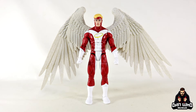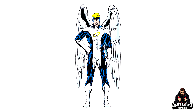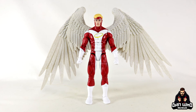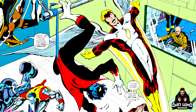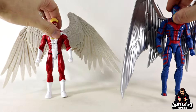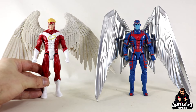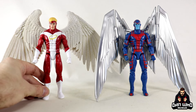A quick mention on this costume — he did switch between the red and the blue costume in this exact same design during the comics, so both are accurate; it's just down to personal preference. The halo on the chest represents Angel. There's also a variant of this red costume but with a white X in the middle during his X-Factor run. Since Angel is an original X-Men member from the 60s, he's had lots of different variants. I think for a main X-Men good-guy look before the blue skin and Archangel era, this is a solid choice. We have had Archangel in Marvel Legends — a deluxe version with chrome wings — but unfortunately the wings have different pegs so you can't swap them.